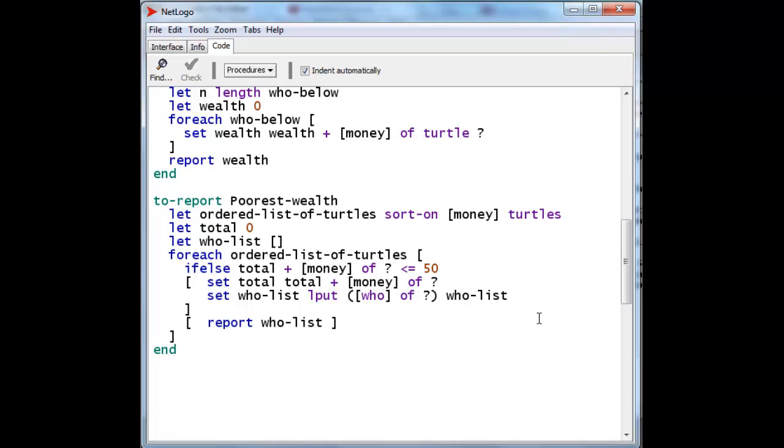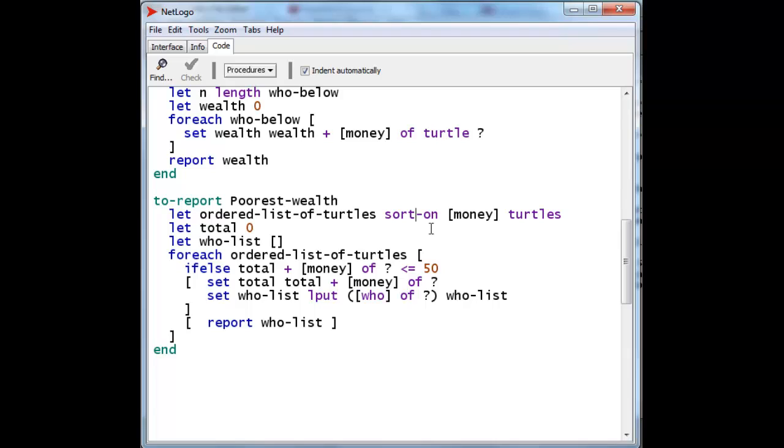Now for the harder problem, which is we want the poorest of the turtles, and we want to create a list of their who numbers such that that list contains a bunch of the poorest turtles, and their total wealth is not larger than 50. We use the sort-on construct.